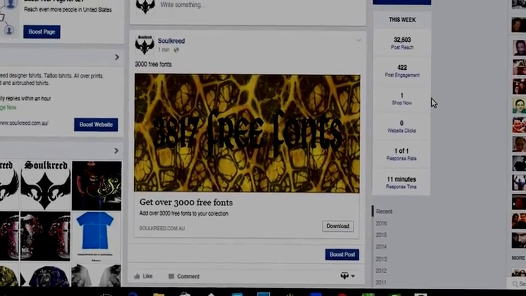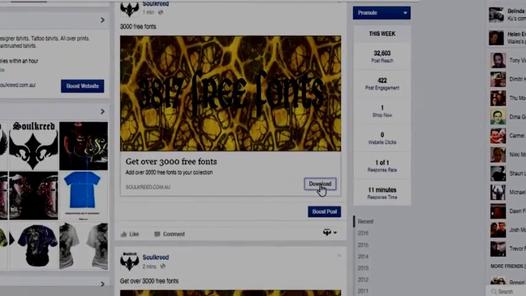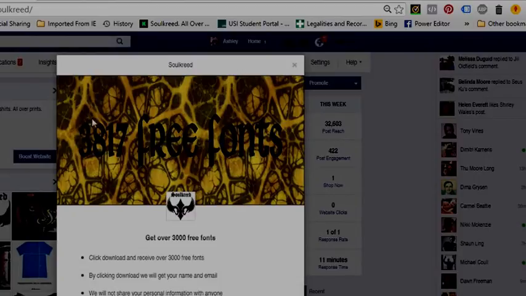Okay, so I've just reloaded the page and it should be actionable now. So now you want to test it, so you click on download. And there's your lead form ad with your picture there, which is actually showing now. It wasn't showing when we actually created the lead form, but it does actually show here.